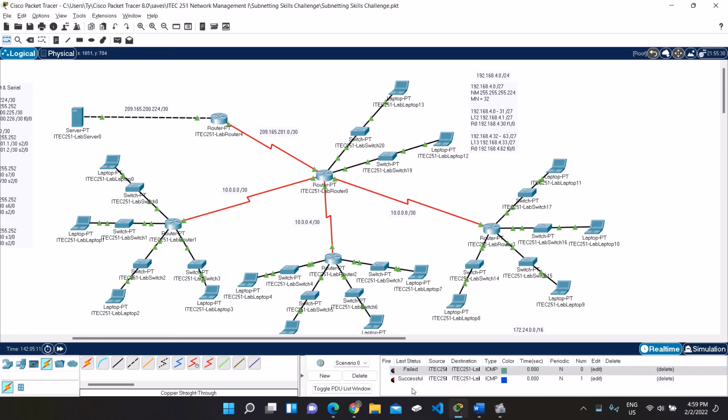As you can see here, from router 3 network to router 0's network, laptop 8 and laptop 13, this ping was successful.